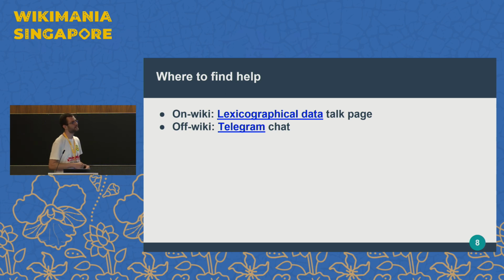And in addition to that, there's also the Telegram chat. I suppose the Telegram chat might lead to even quicker answers, but also shorter answers. So if you have a really long case, I would recommend to explain and post it on Wiki, on the talk page, because nobody wants to read text walls in a messenger. But for anything else, you can use the Telegram chat, which is quite active and you will certainly find someone who is willing to help you.